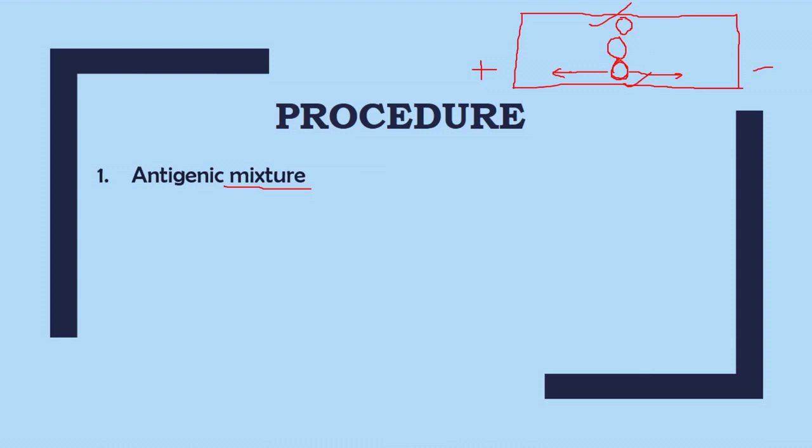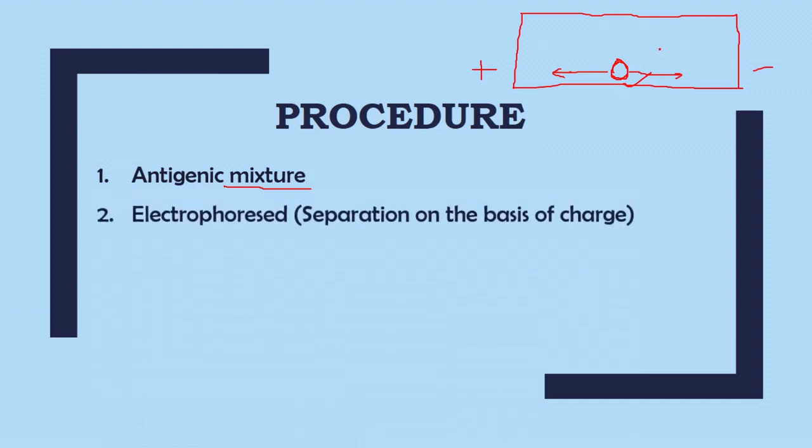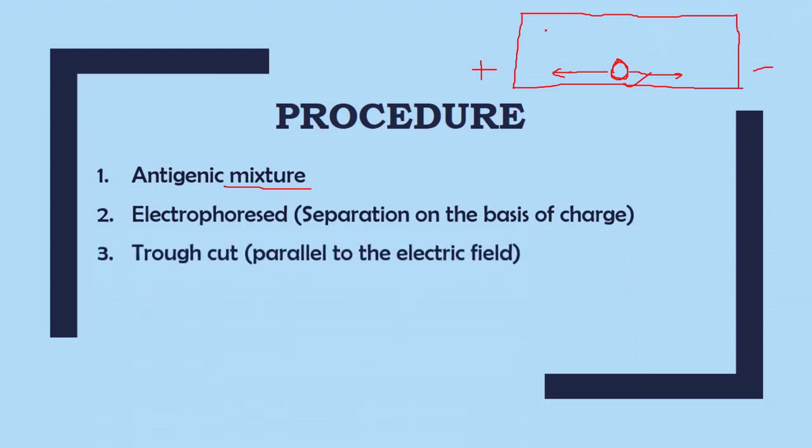Okay, there is a reason for it, because I want to utilize the best way this slab portion, and if I remove these parts, what I'm going to do is, after I make them run under electric current, after electrophoresis has taken place, I'm going to cut a trough. Now this trough can be cut earlier too, but it's okay to cut it later too.